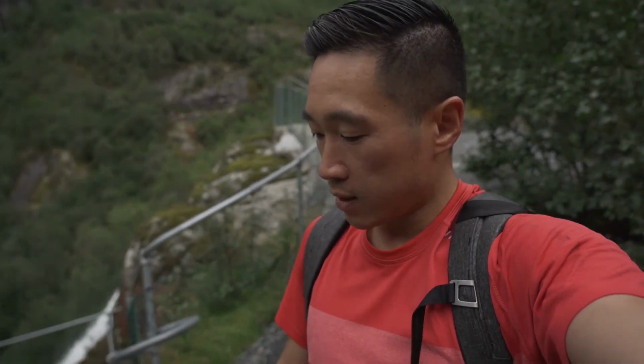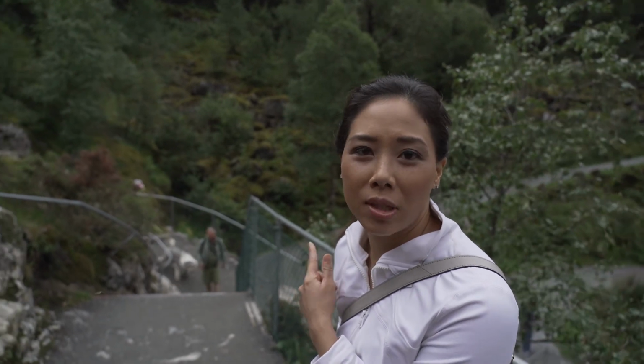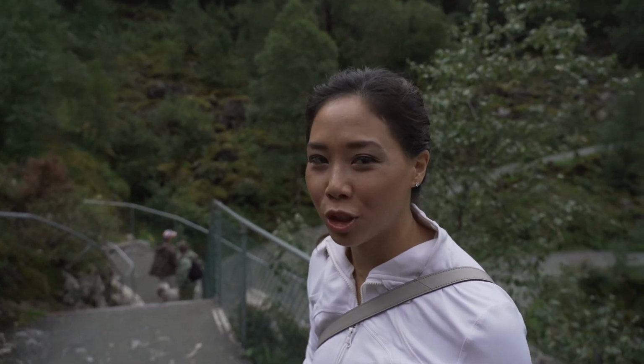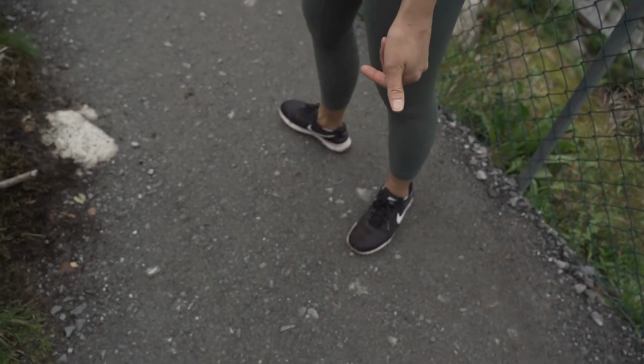Definitely recommend you guys go up that second hiking trail that we went on. That takes you up above the glacier, and then you can see the lake as well, with the glacier behind it, because that was a cool view. Just make sure you're not wearing Nike Free Runs like we were, because Nike Free Runs are not advisable for hiking. So the thing is, we didn't think we'd even be able to do that hike. We were just gonna go to the bottom of the glacier like everybody else. But then we saw that the hike was kind of short, so we were like, oh, well, let's just try it in our shoes that we weren't prepared for.